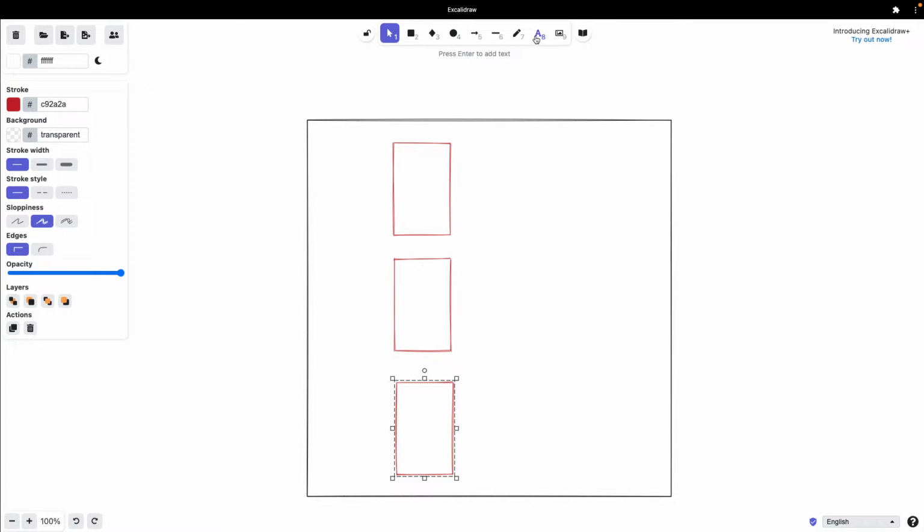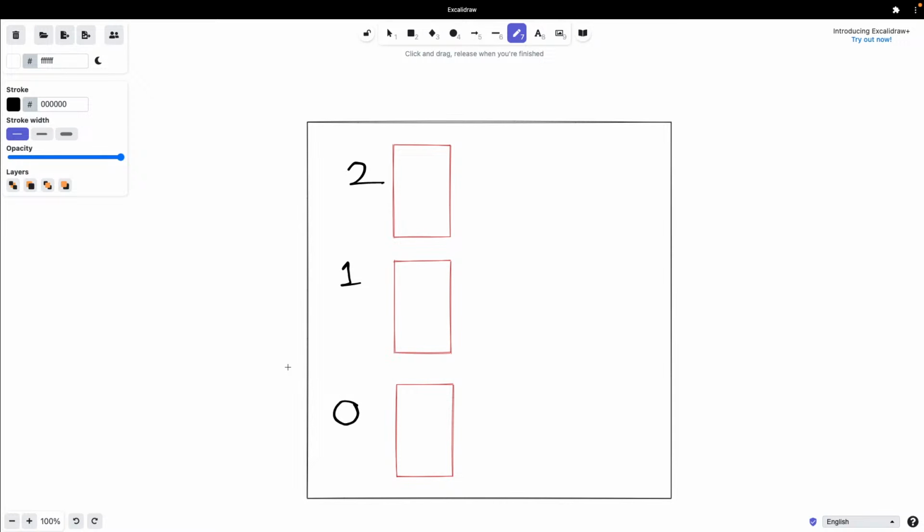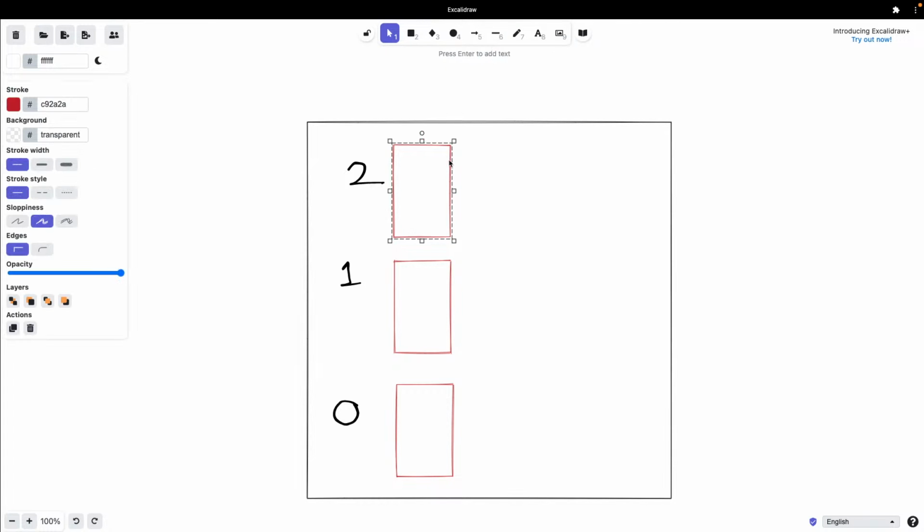So these are the floors, right? And then let's go ahead and copy these actually.